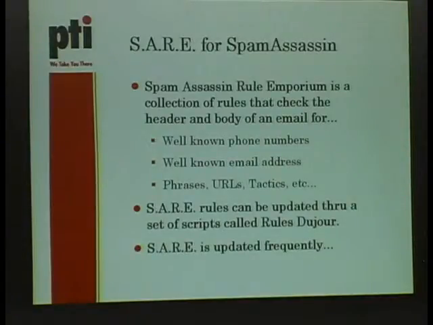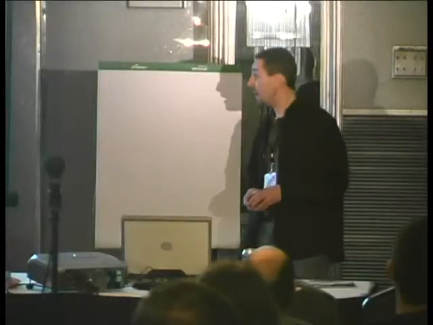SAR rules are actually updated through a set of scripts called rules du jour, so you can custom tailor what you're looking for, and there's different rules out there for different things. So there's financial rules, there's phone number rules, there's actually a blacklist rule, which is now a DNSBL. SAR is actually updated pretty frequently. It's not daily, it's weekly or monthly, sometimes every 6 months, but it's another tool.